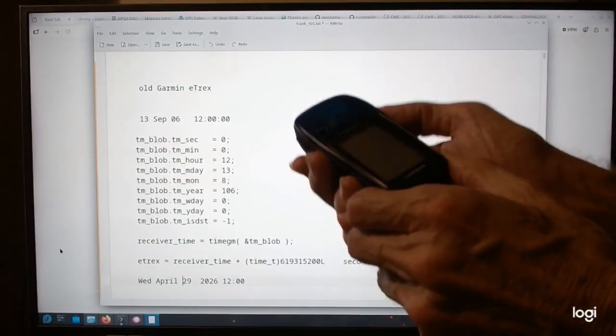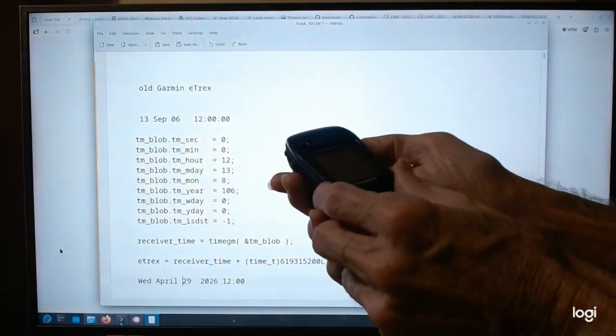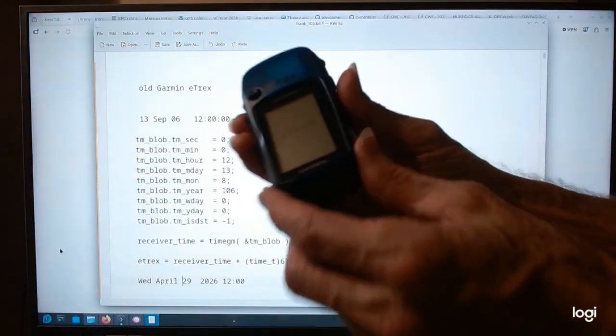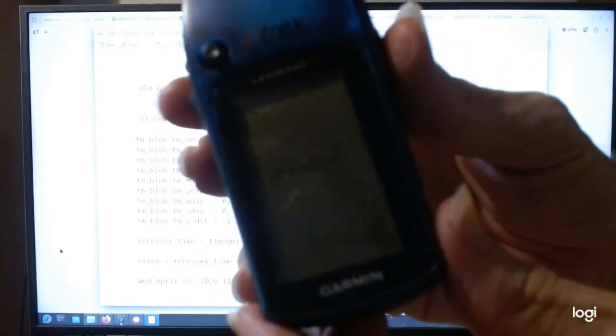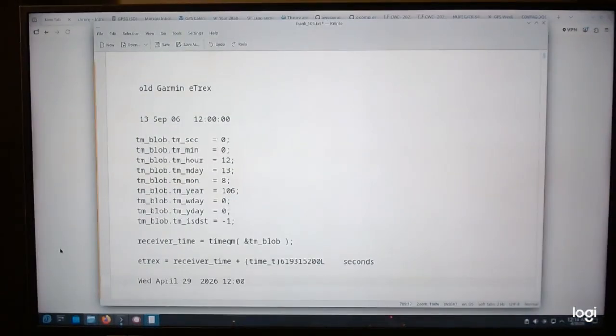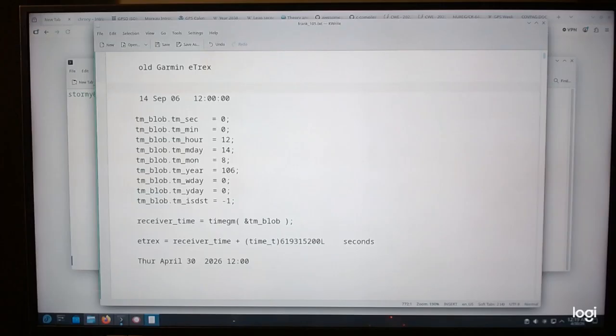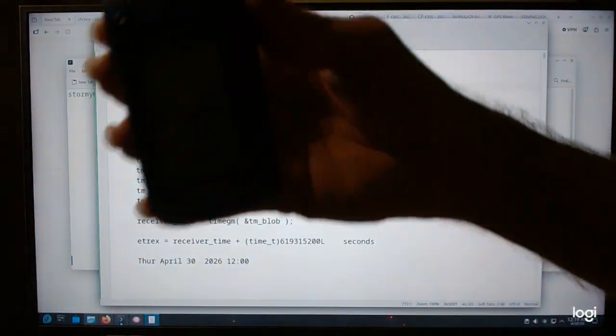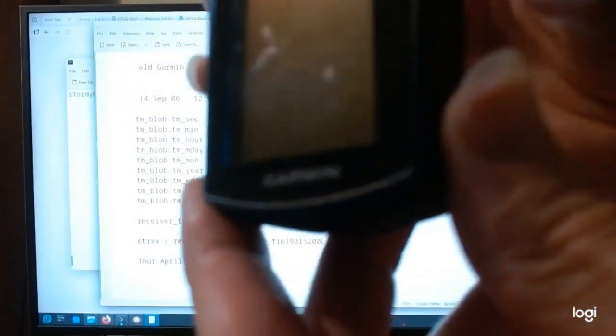GPS receiver. So if I turn the thing on, now I'm going to pause the video while it acquires the satellites. I see it's coming up right here. I don't know if you can see that, but let me hold on while I pause the video while it comes up. All right, I've got my Garmin. It came back up. It acquired the satellites. You really can't see the time and date there.